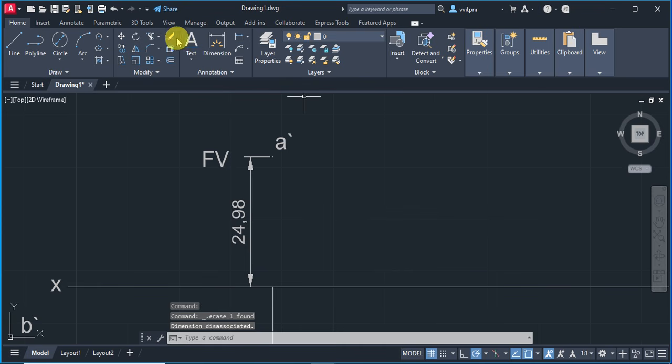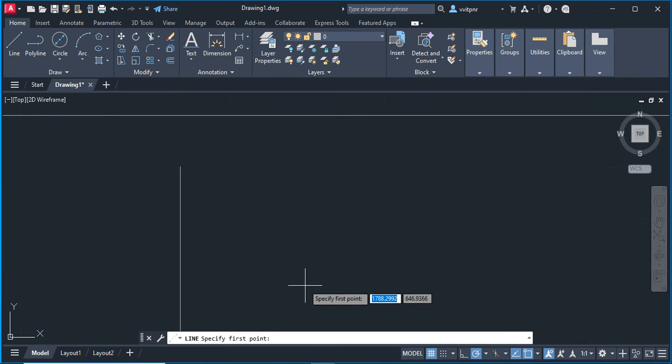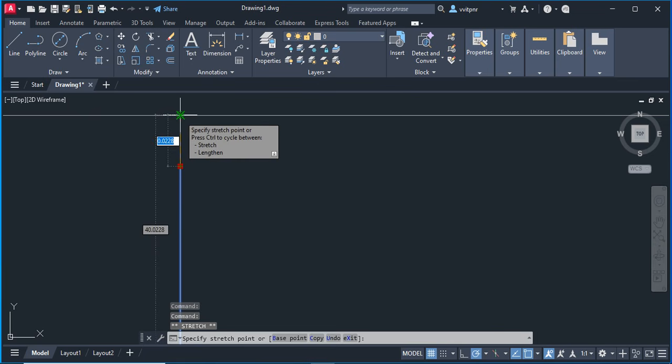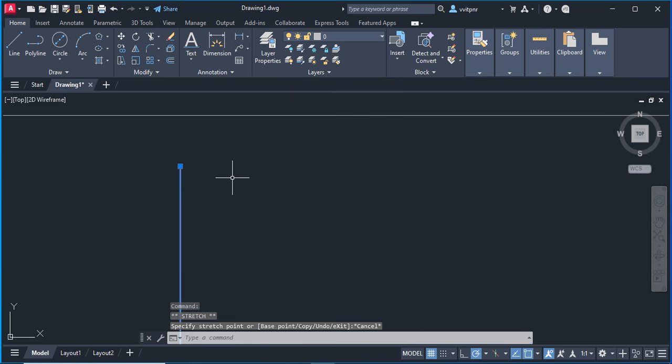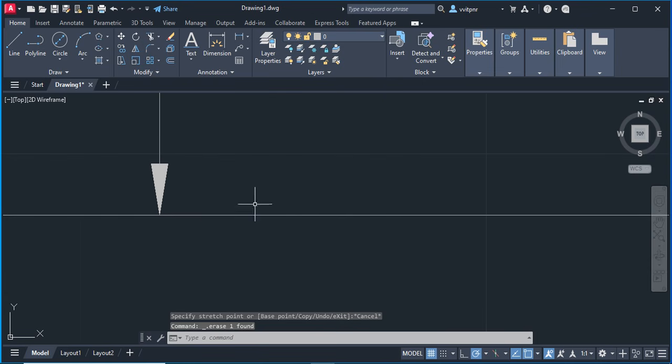Again select the line. You can see here, now we selected this point. That is the reason it was shown wrong. So again select this line also, select this point also. We drew it wrong. Again delete this line also, and try to draw a new line.